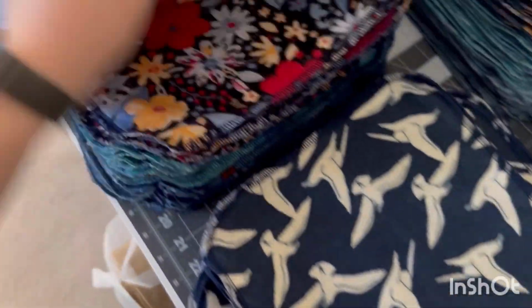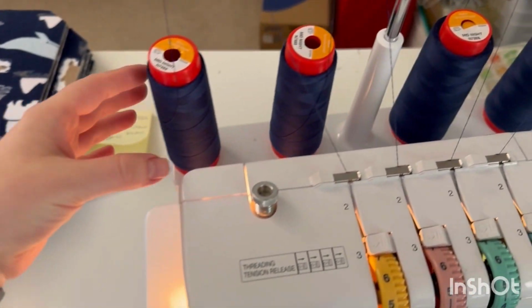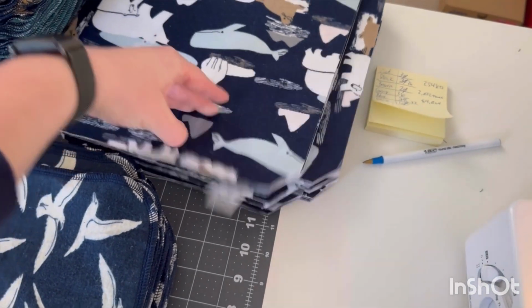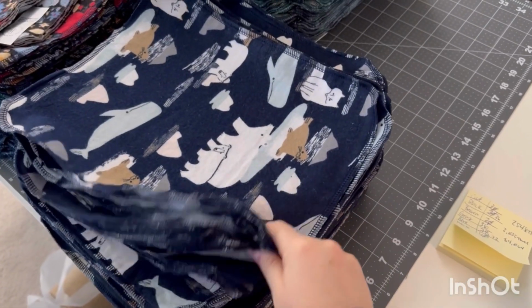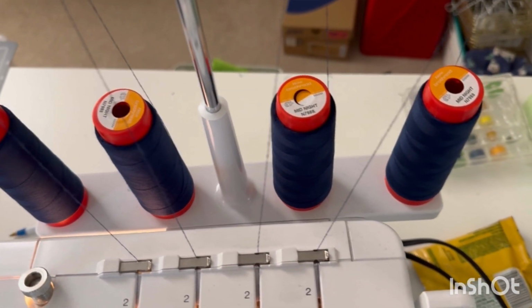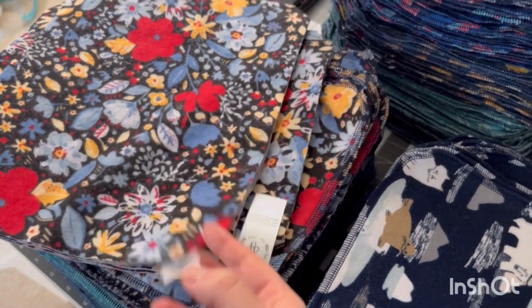Because I finished these sets, right? So this is a whole set, this is a whole set. I just wouldn't want half a set to be one color. But anyways, what do you guys think? Here's how much thread I've got. Do you think I can get all of these done? Let's play some thread turkey. I'm thinking of Thanksgiving. Thread chicken. I finished all the snow animals, and we did win at thread chicken. So I'm gonna go ahead and make these in blue if I can, and we'll go from there.